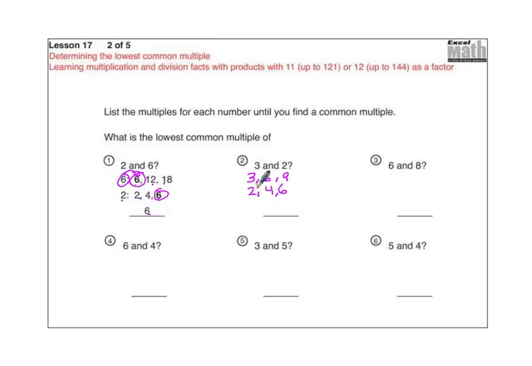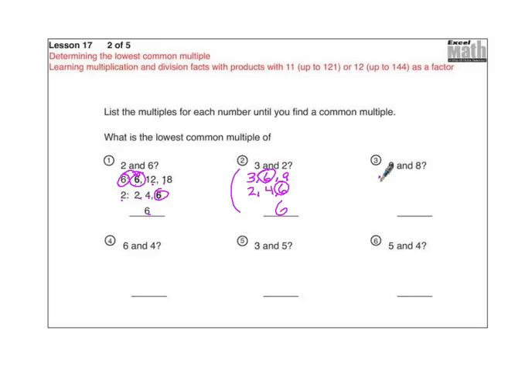Make sure you put commas between the numbers, otherwise you're writing the number 369 and 246. That's not what we're writing. We're writing a series or a list of numbers. And so 6 is in both lists, and that's the lowest number that we are going to come to. So the answer is 6. Make sure you have all your work shown just like that. Once you do, pause the video, or you can pause it right now, and do just number 3. Turn the video back on when you're ready to see the solution.